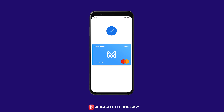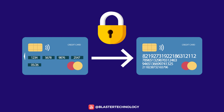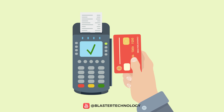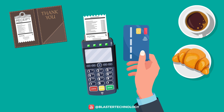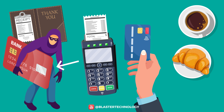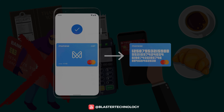This is possible because mobile wallets benefit from tokenization, i.e., the card number is replaced with a randomly generated number called a token. This security is lacking in the case of payment with a physical card. Consider paying a restaurant bill with a physical card — a hacker can retrieve the card details from the merchant's payment reader. If you pay with your mobile wallet, this will be impossible due to tokenization.